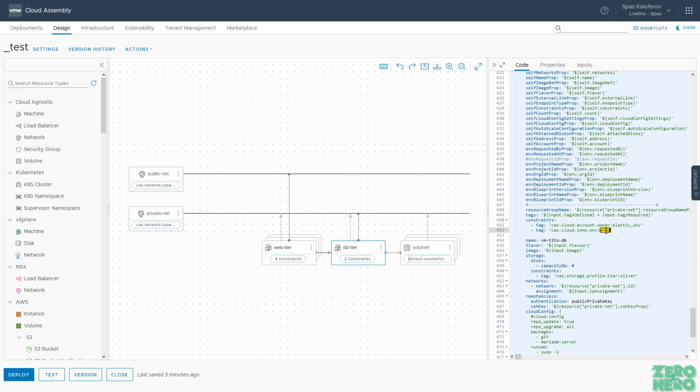Typically, the private network and the volume will follow the design decisions made for the machine resource.